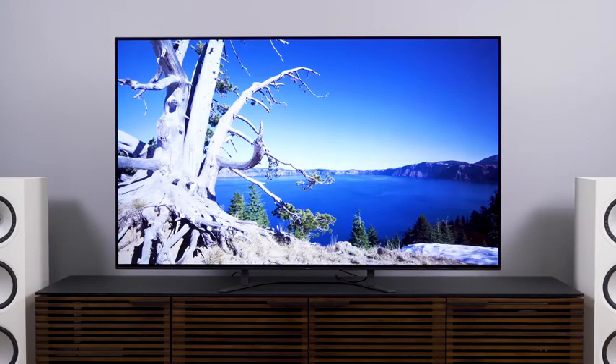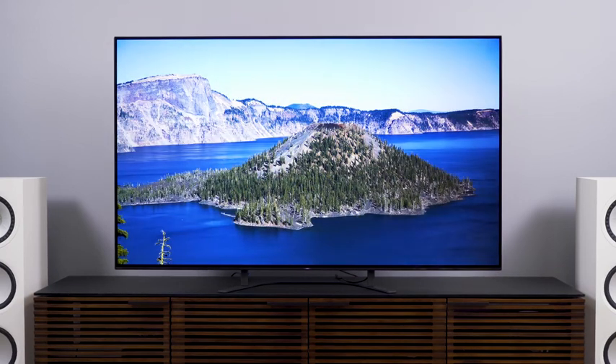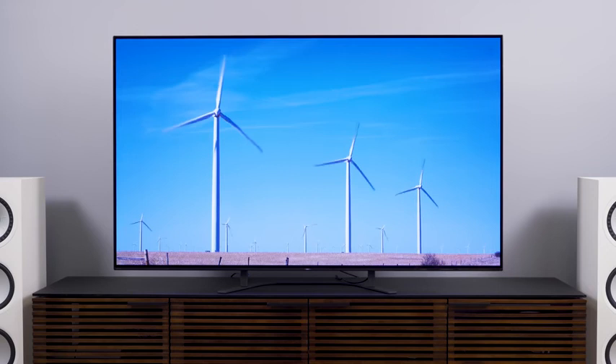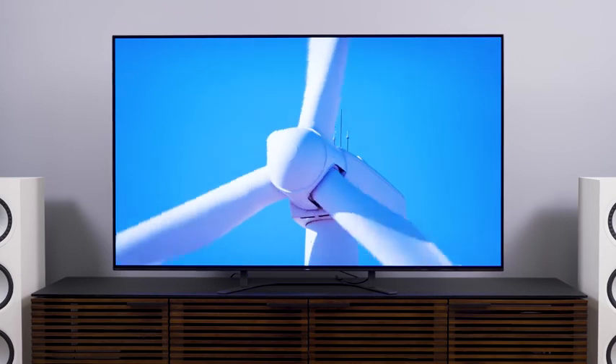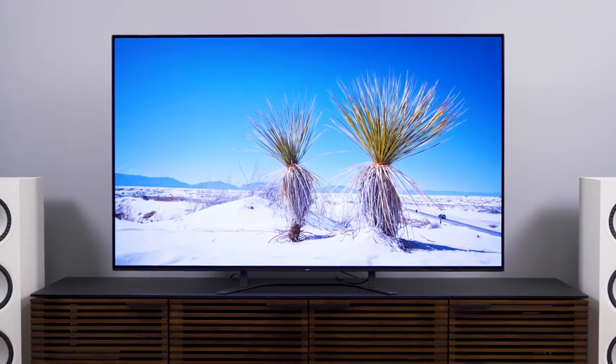Overall, just a really, really balanced TV. Sony strives to make this TV look as close as it can to its professional $30,000 OLED monitors that Hollywood uses, and I've seen the two side-by-side — it does a great job. Motion is also very good. This is a clip that has tripped up other sets, but Sony's motion processing is excellent. It does not introduce any soap opera effect — it just looks very, very smooth without unnatural smoothness.